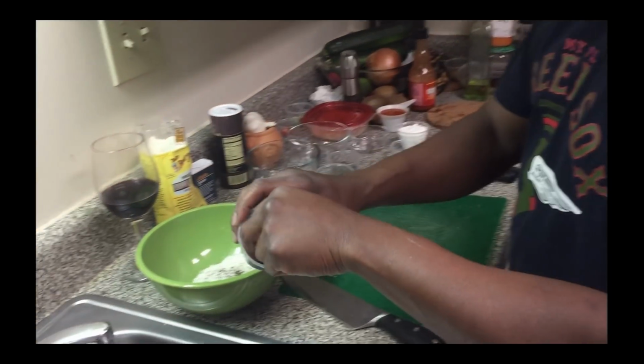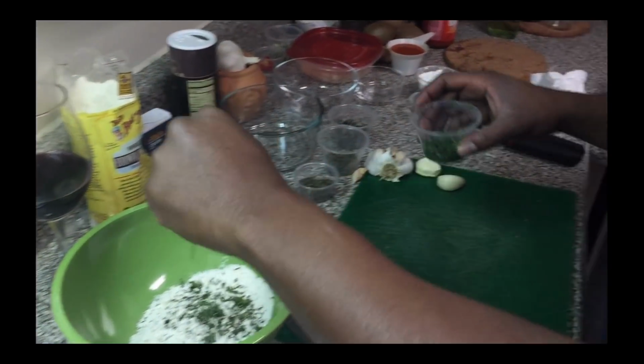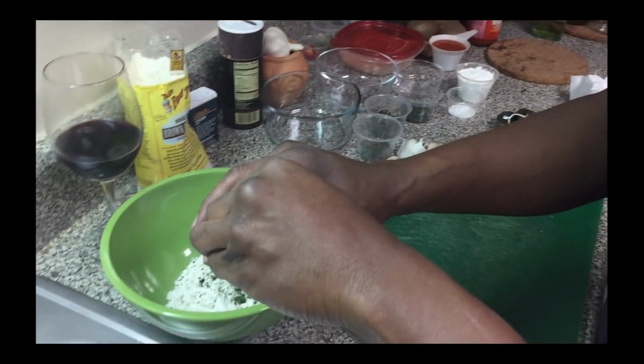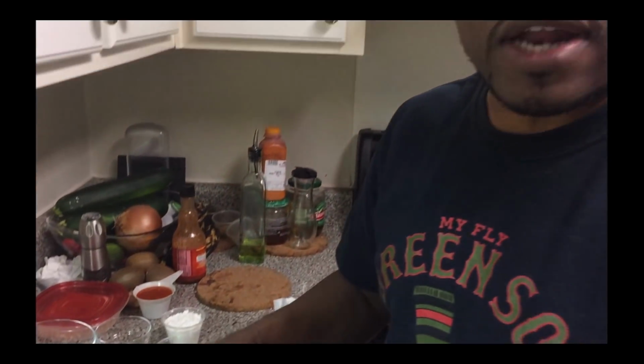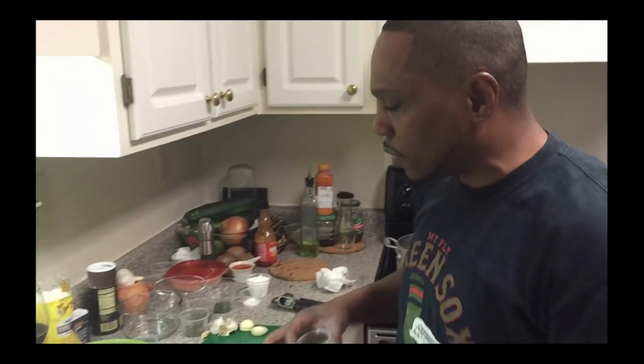We got some parsley. We got some thyme. I told you we like big flavors. So that's what we doing. We doing big flavors here. I don't like my food bland. Even though this is an all vegetarian dish, you know, we're gonna be using some cheese and stuff like that, but this is all vegetarian. But we gotta use big flavors.